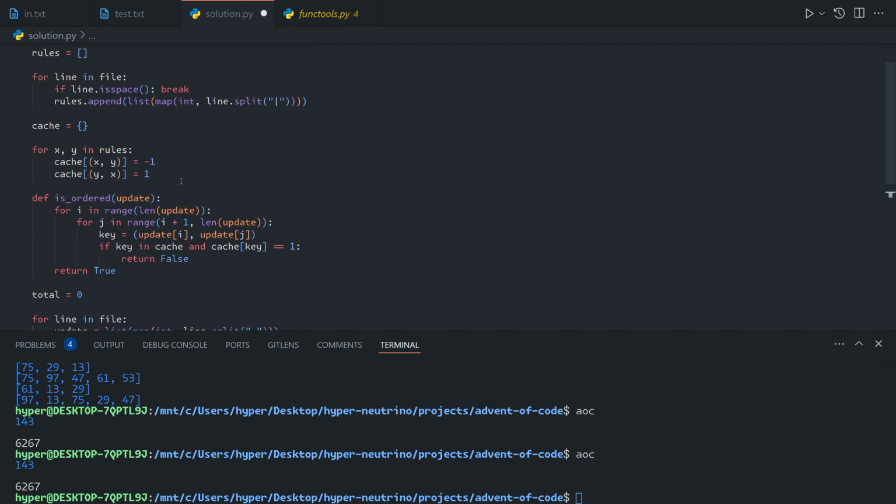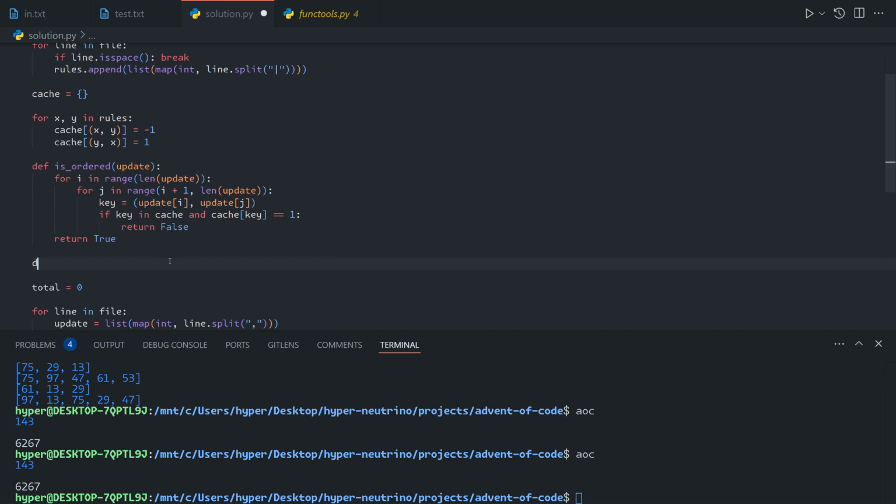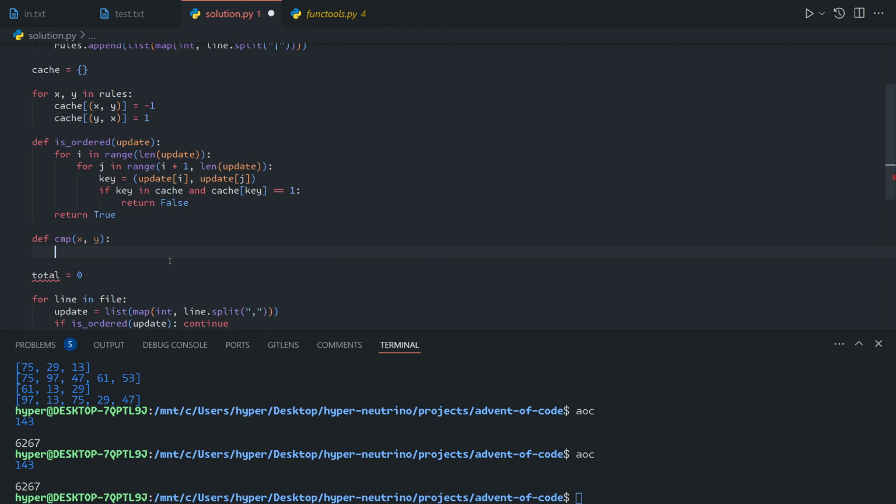We need to have some comparator function, so let's define it over here. So we'll define a comparator that will take 2 values x and y and return their comparison. To do that, we just need to take cache x, y, which will be -1 if they're in order and 1 if they're out of order, exactly as I said we needed.